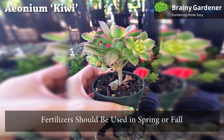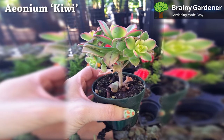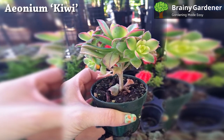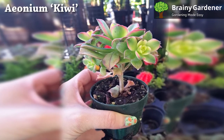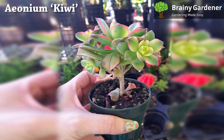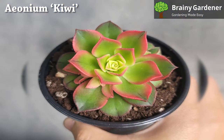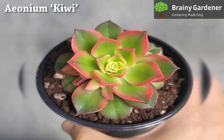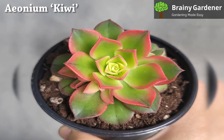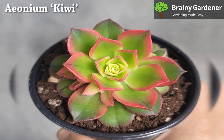Fertilizers should be used in spring or fall when the plants are actively growing. When using fertilizer, use a balanced fertilizer that equally contains nitrogen, phosphorus, and potassium. Generally, you should feed approximately once at the beginning of spring and again at the beginning of fall. The quantity of fertilizer used should be based on the size of the plant.